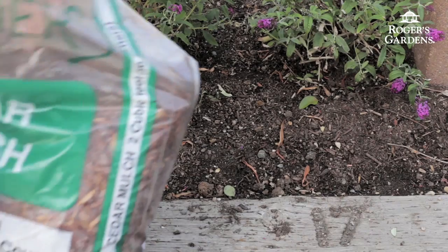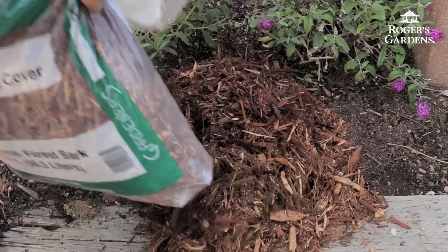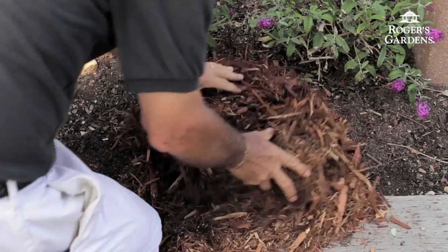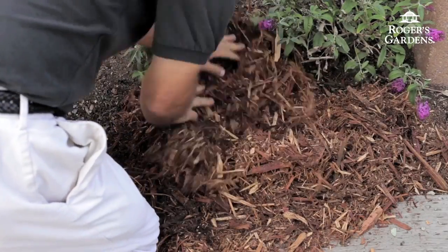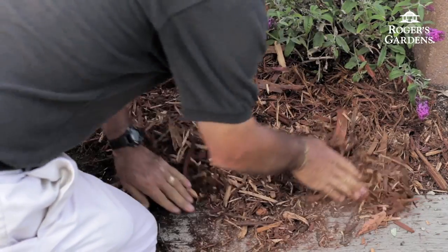So once we've eliminated the weeds, how do we prevent new ones from coming in? Well, there are a few simple ways to accomplish this. One that I like to use is a thick layer of mulch. Another advantage of using a mulch is that it can dramatically cut your water consumption. You can save at least 1/3 on your water by using a 2 to 3 inch layer of mulch.